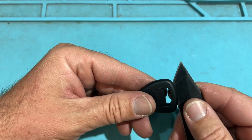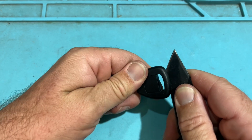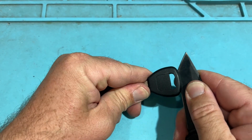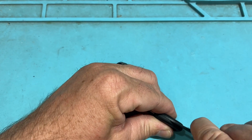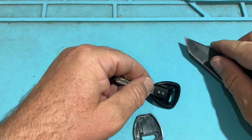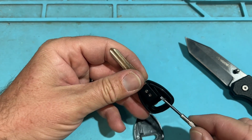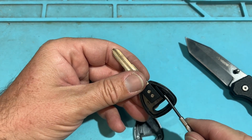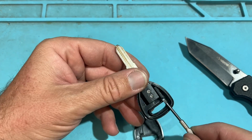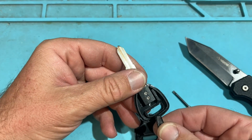I didn't push hard, just press a little, and I can work my way around, and I can maybe wiggle it like so, and wiggle, and like that. Very simple, very easy. And then we can use our flathead to pop out that. Most times there's super glue holding those chips in place so they don't rattle. And you can do the same thing. You can grab another chip like that. You can break that out.